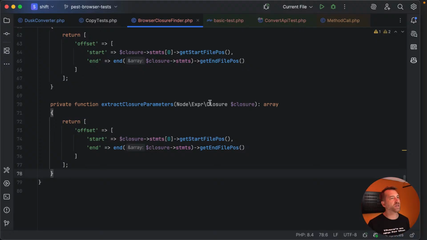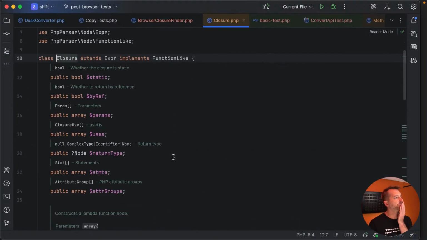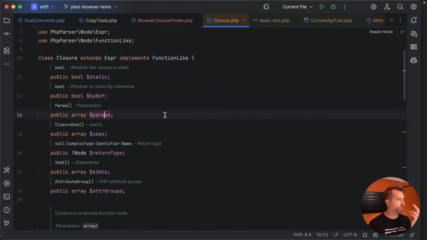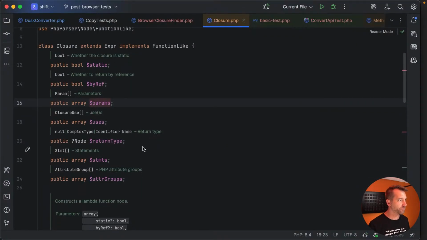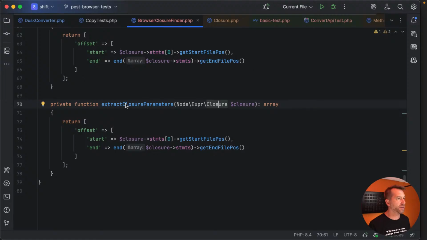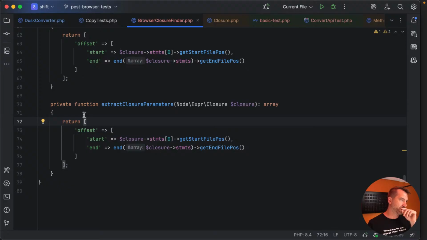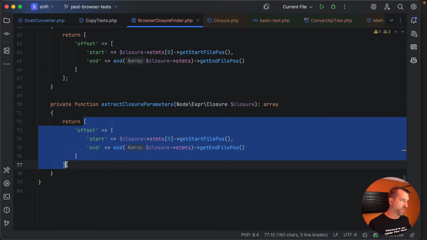Okay, so what does the closure give us? Params. Array of parameters. Perfect. All right. So I don't know if we need the offset here. What we actually end up needing are all of the names. So we might be able to collect this.